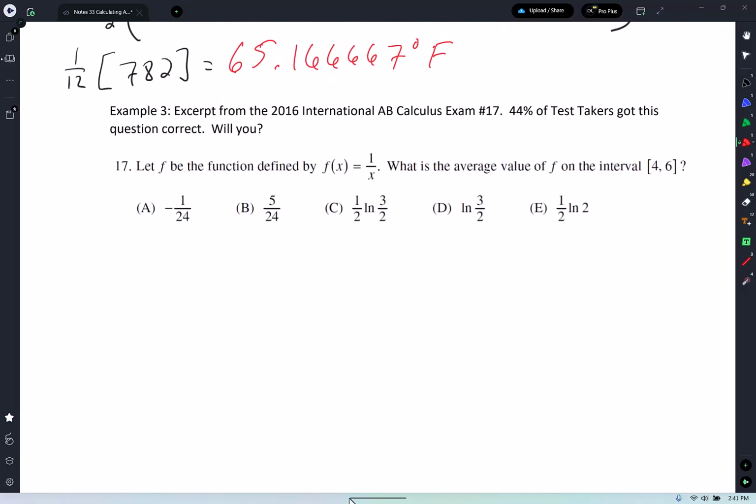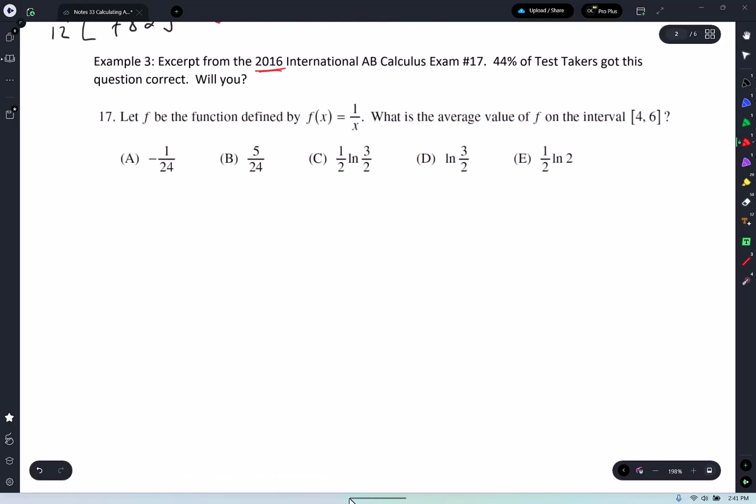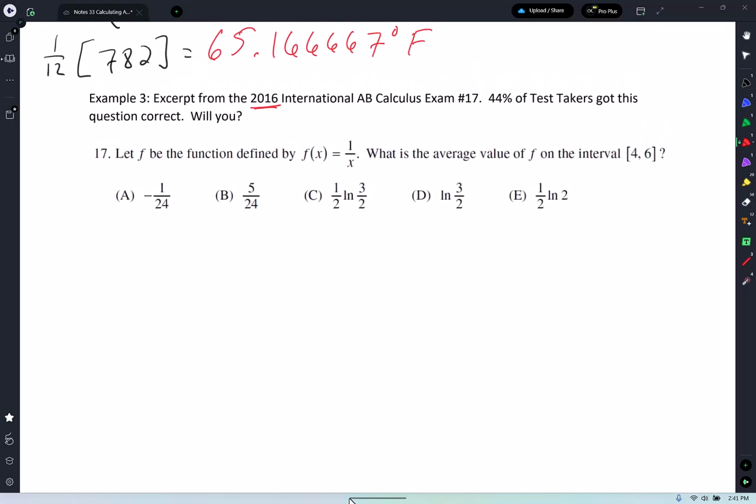This is from the 2016 international exam. I can't remember what exam we just took during mock exam 1. Was it 2017? Dang. Yeah, you're right. We took 2017. I should have done a poll on this one. I didn't. I'm sorry. Take 2 minutes. Look at the percentages of the students that got this question correct. But remember, they had the whole year. We're just starting out. Take 2 minutes. See if you can figure out this question and get it right. No calculator.